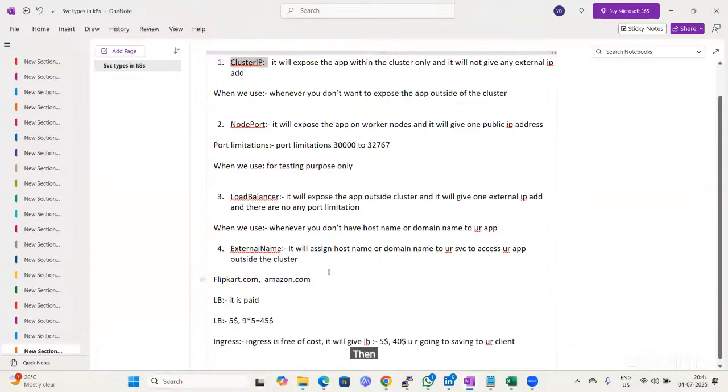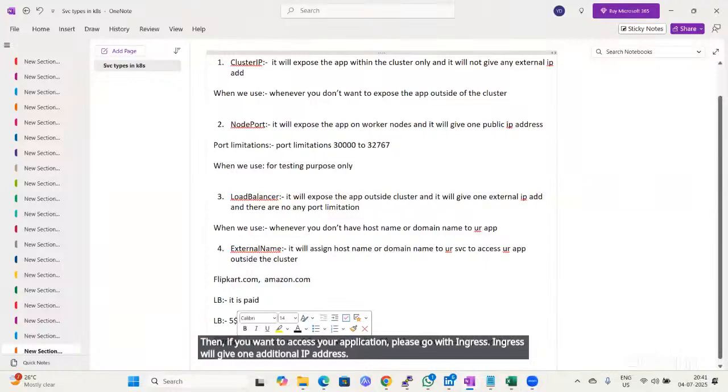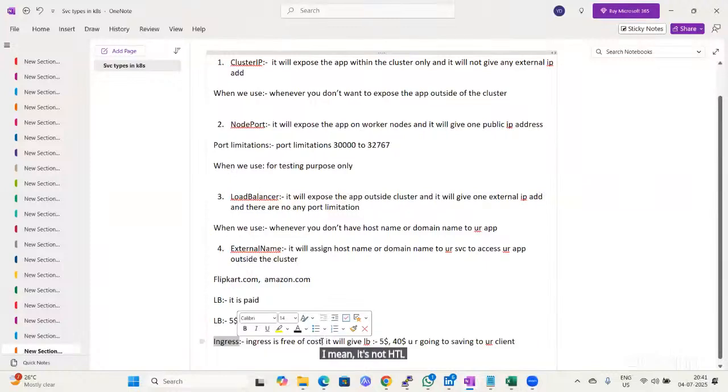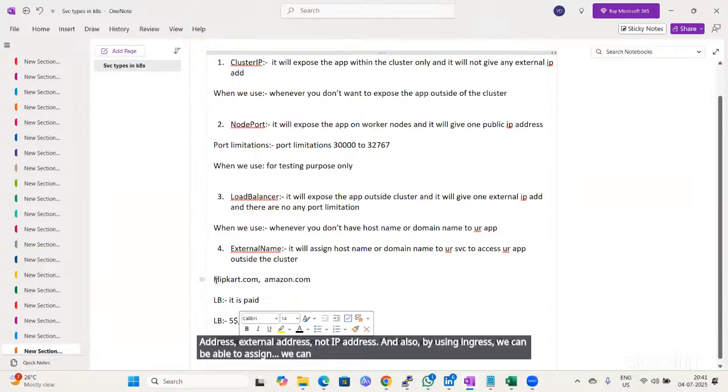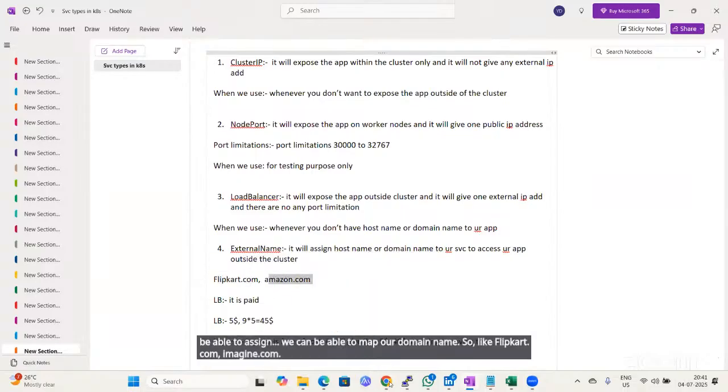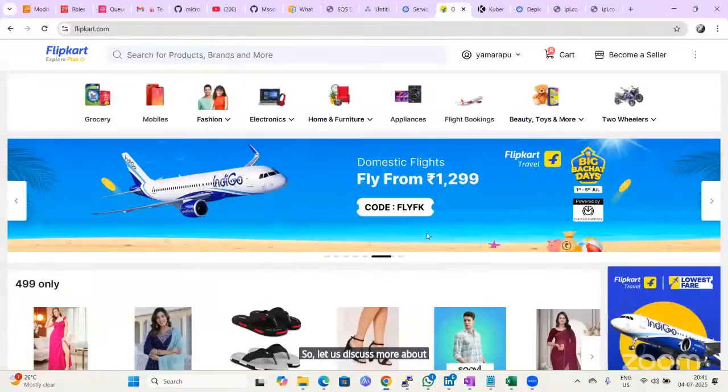Then if you want to access your application, go with Ingress. Ingress will give one external address, not an IP address. Also, by using Ingress, we can map our domain names like flipkart.com and amazon.com.